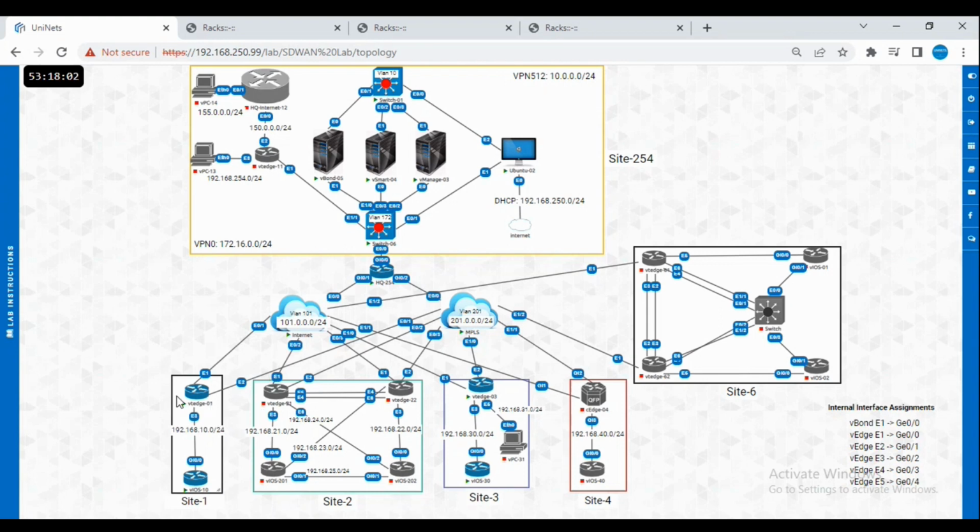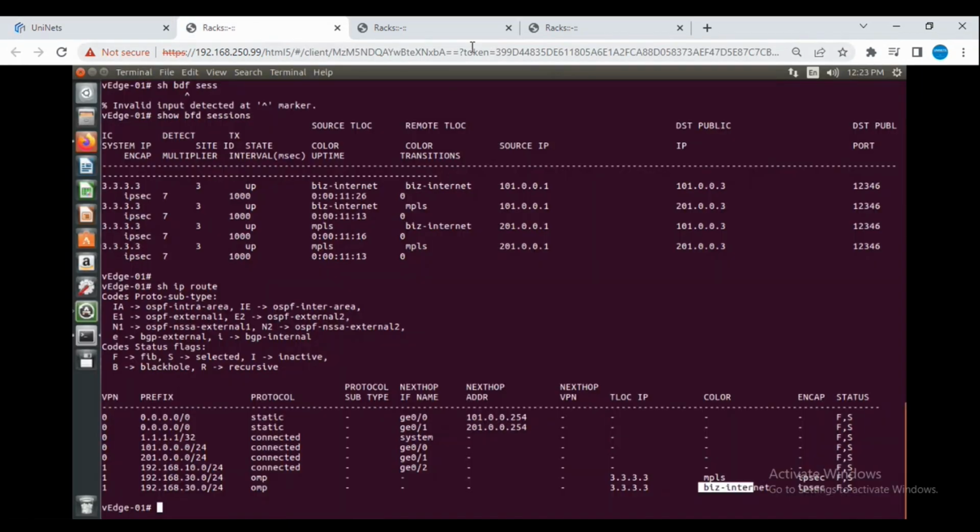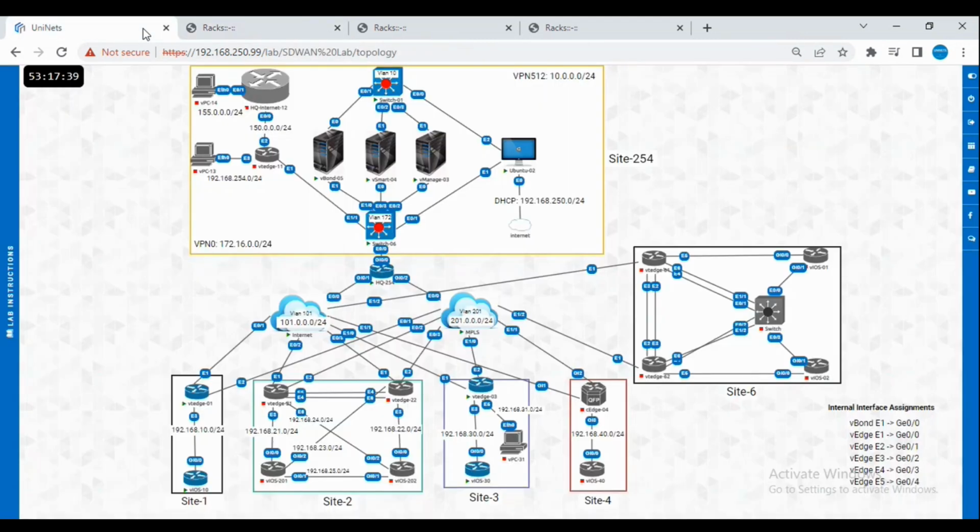Now, if you want to check whether your traffic from this link 10.0 will reach 3.0, you can check this way. First, you have to find out whether you are receiving the route in OMP or not. Router 3 is advertising its connected routes in OMP by default, and they are being received in OMP on router 1.